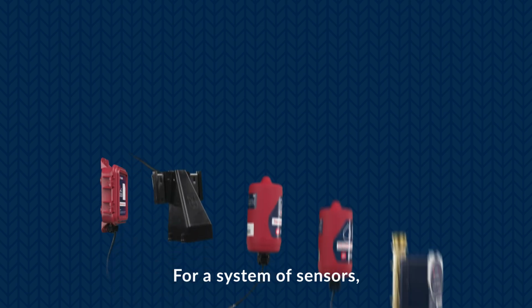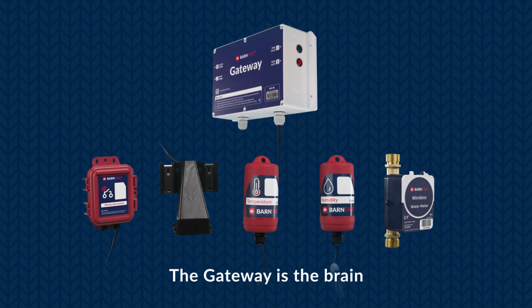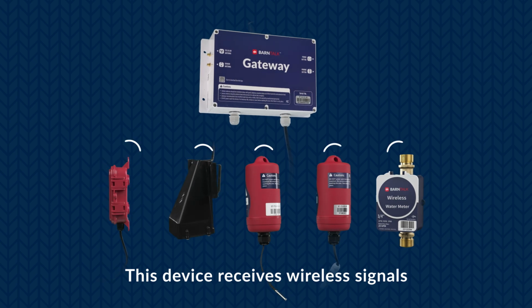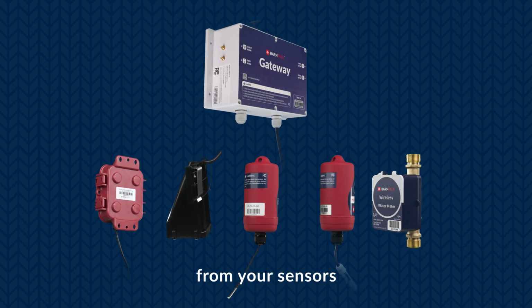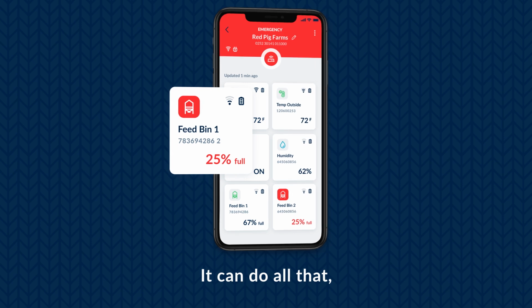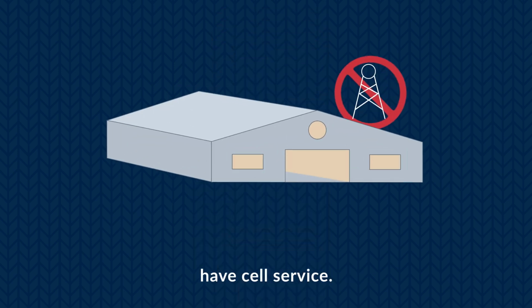For a system of sensors, it all starts with the brain. The gateway is the brain of the BarnTalk platform. This device receives wireless signals from your sensors and relays that to the app on your phone. It can do all that even on farms where you don't have cell service.